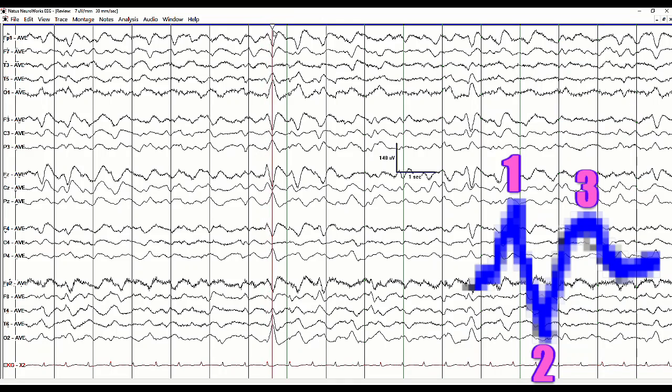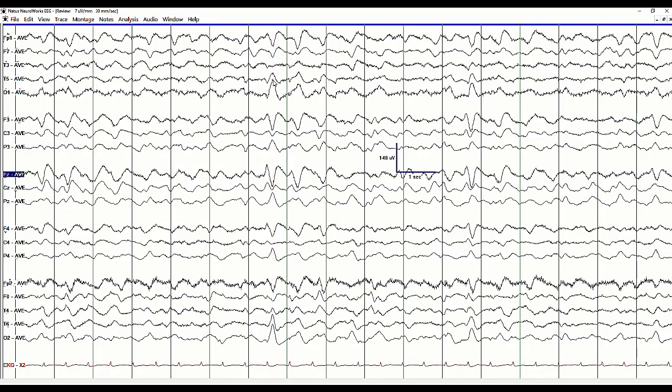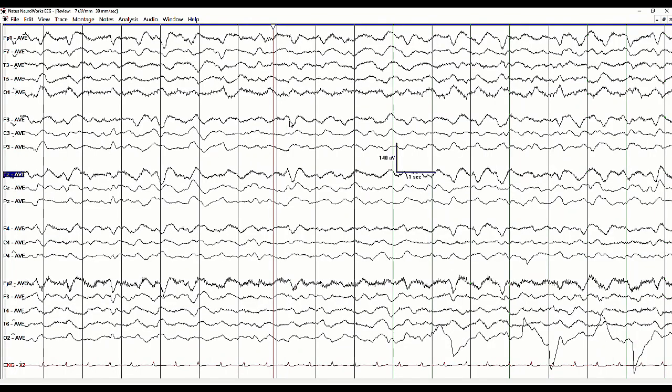You have the initial wave here, which is negative. You have the second one pointing down, and again, I'm talking about the FZ channel. And then on the third phase, you have this more blunt negative wave there, and then this pattern repeats immediately. So here you see another up, down, up. So these are representative of that triphasic morphology, and there does seem to be a mild anterior to posterior lag, but I'm going to see if I can find a better example of that within this study.